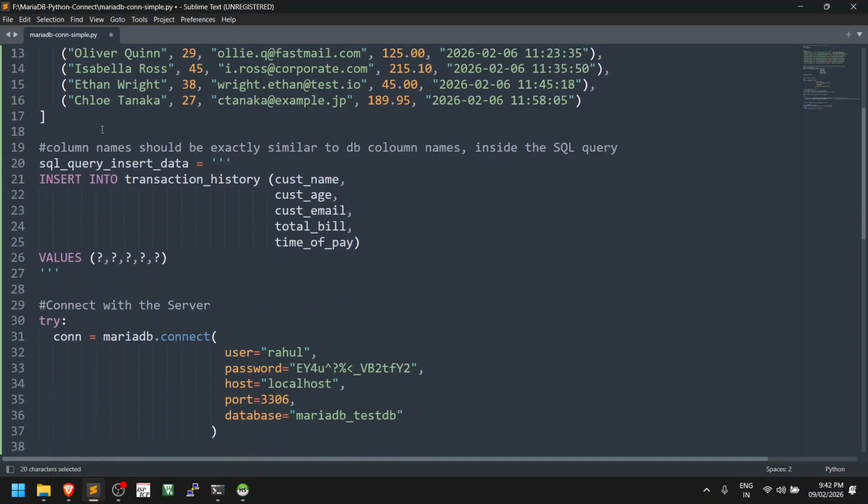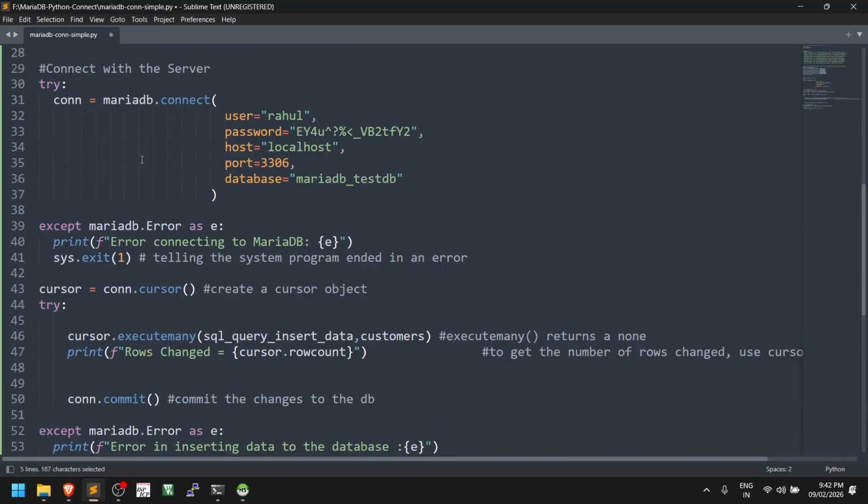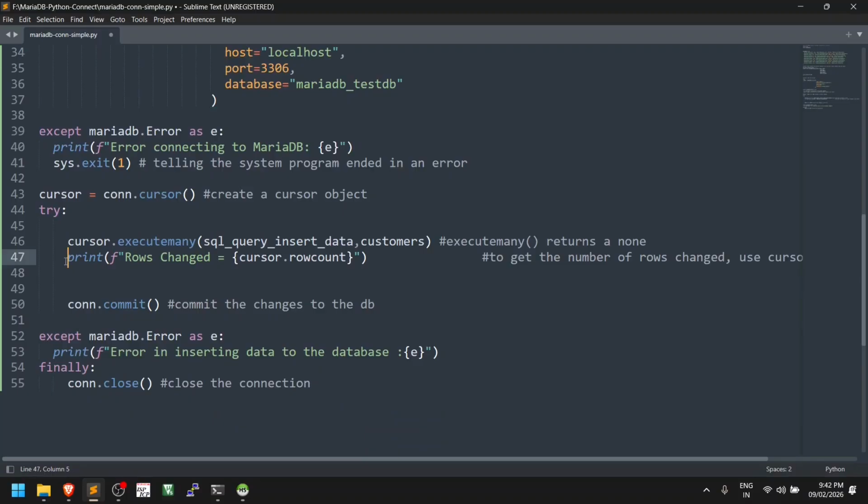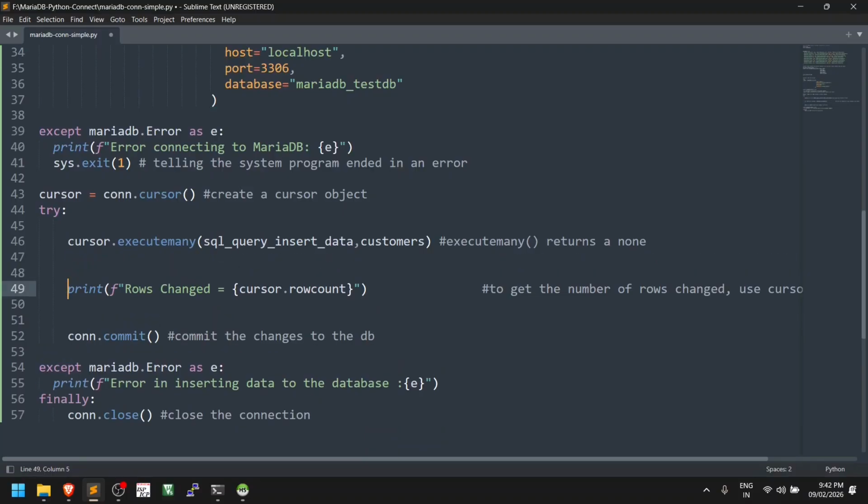So we don't have to change any of the other things. You can use the same thing, that is insert into transaction history. No need to make any change here. And we do the same thing. We open the connection to the MariaDB database here. The only change we are making is that we'll be using the cursor.executemany method instead of cursor.execute.